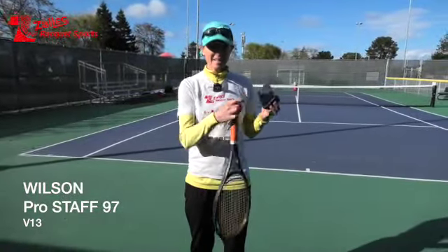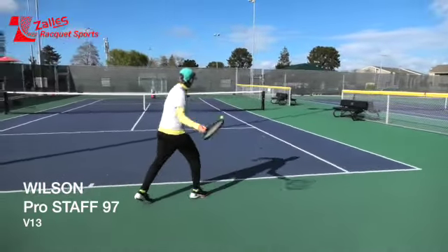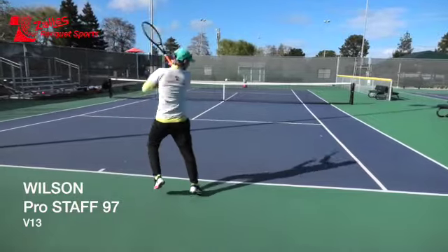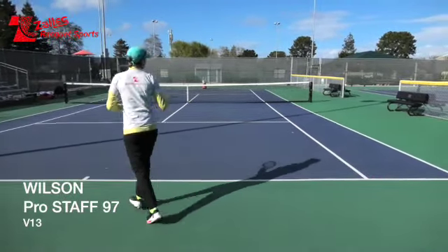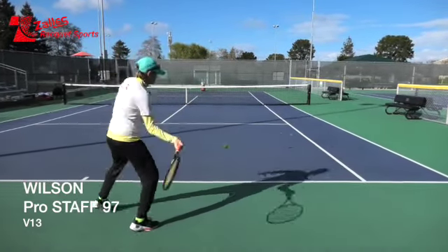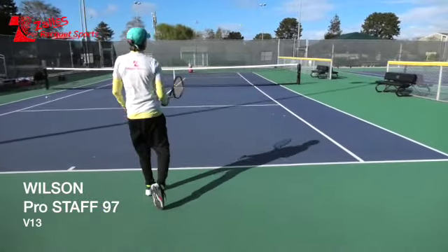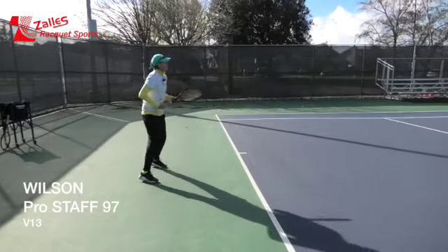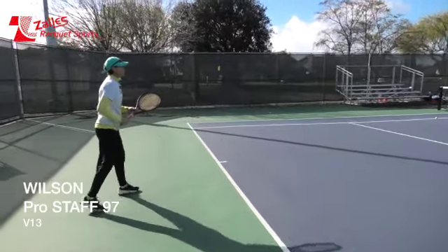App is up and running. I've got my old ProStuff and let's hit some shots. What I love about this racket: there's definitely that speed through the head, but you also have the stability, which is what I really love about the ProStuff. That's why I play with it — very precise feedback. Make sure you use your legs with these; you've got to generate power from your body. They don't have that much free power, but the feedback is amazing.